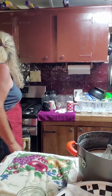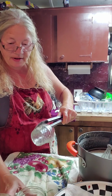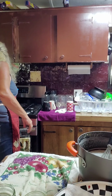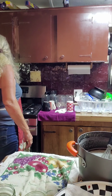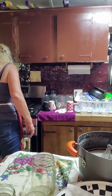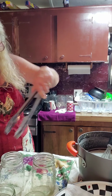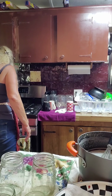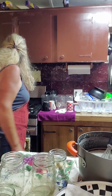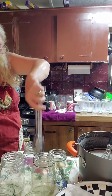And half pints. I prefer half pints, and even this half of a half. A little. Because I don't always want the same jam or jelly every morning. I may want strawberry today and apple tomorrow, and apple butter the next day. I got more jars than I needed, but, well, maybe. I hope I've got enough jars down there. Look at that. If I don't, I'll start with a quart. Well, I won't start with a quart, but I'll fill a quart up if I have to. I'd say I got enough.